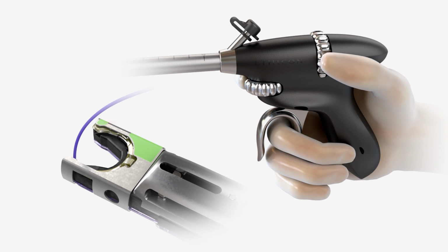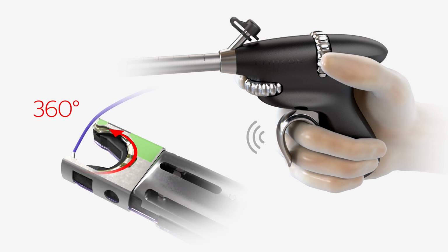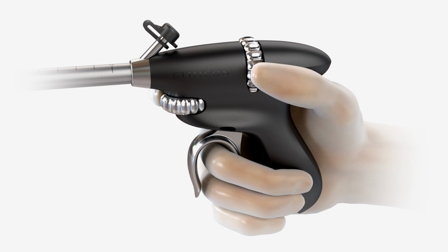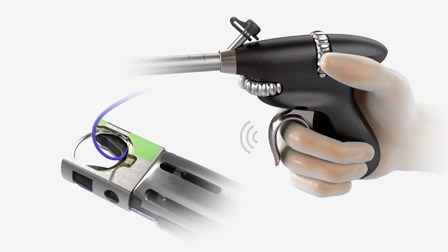Fully squeeze the trigger until it touches the handle once to rotate 180 degrees, then a second time to complete the 360-degree cycle. If the trigger is partially squeezed, the trigger will remain in the partially squeezed position. To return the trigger to its original position, fully squeeze the trigger until it touches the handle. Be aware the needle exits from the green side of the cartridge. If the needle does not rotate freely or return to the home position, repeat the test.